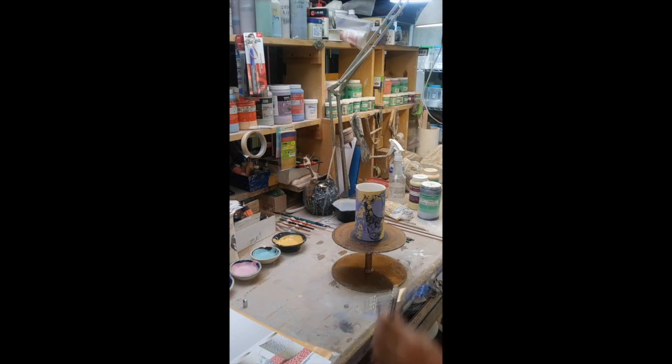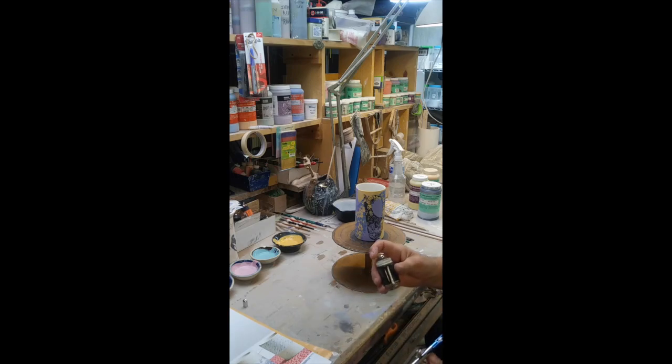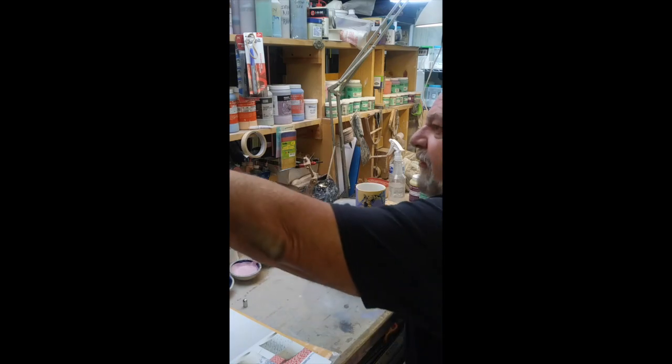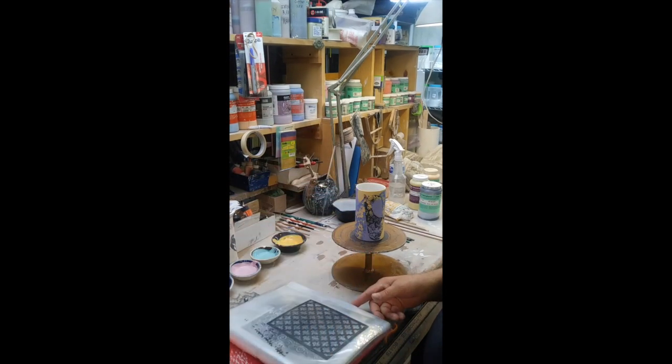An airbrush from Harbor Freight. Very cheap. Not very expensive. Small compressor. Some black underglaze, thinned down with a few drops of water so it sprays through the airbrush. And some stencils. I'm going to use a flower stencil to mock the pattern that's on there.